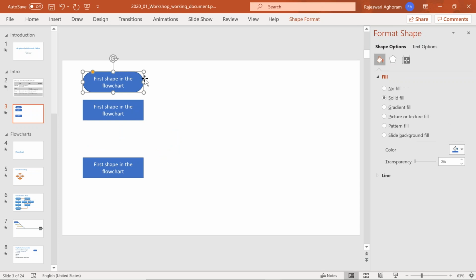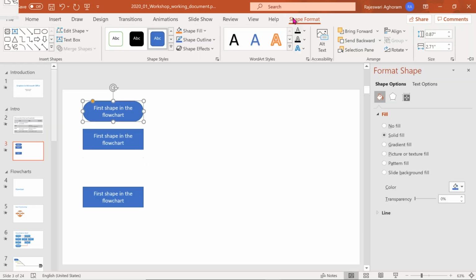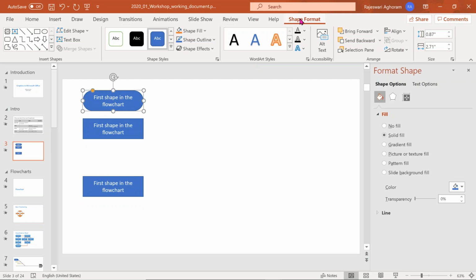If you click on the shape, a tab appears on top, on the right end, along the ribbon. Can you see something called shape format? Yes, shape format has come. Under that, at the left, there is something called edit shape. Is it not there in the Mac? No, it's not there in the Mac.